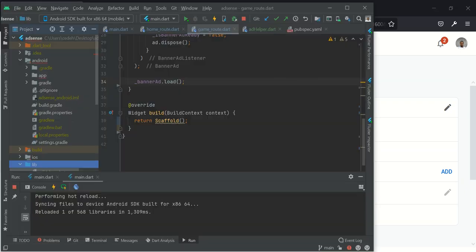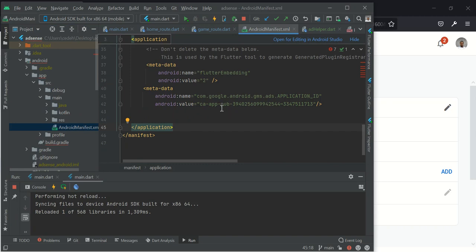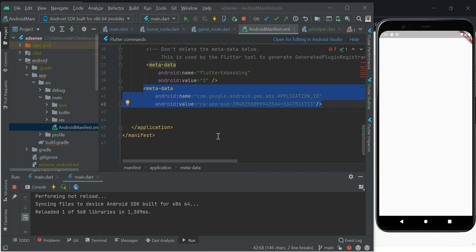Now for Android, you need to go to the Android app source folder, main folder, open your AndroidManifest and make sure you have this here. This is for the Google demo test app ID, which is what we are using. But if you want to use yours, you can copy this, go over to your project, and replace what you have in this place with your own app ID.